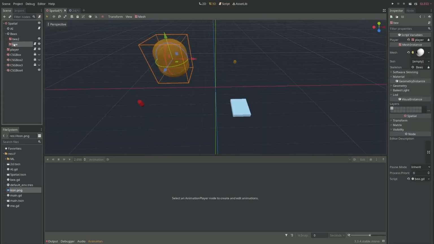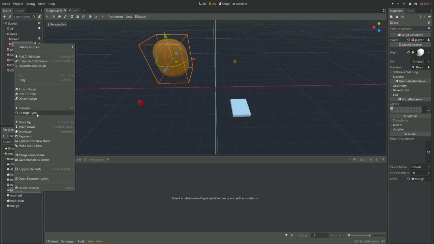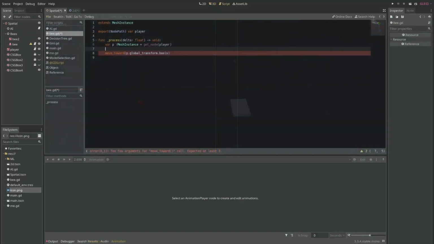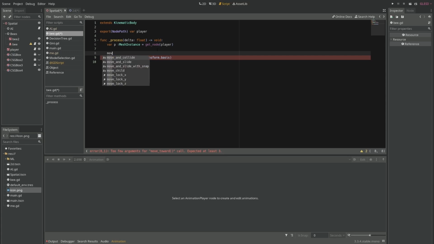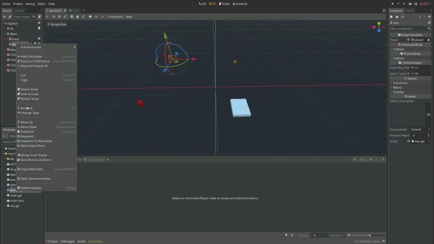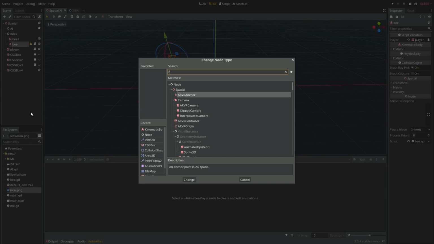If this is not a mesh instance, this could be a kinematic body, for example. If I am a kinematic body, I need to change this as well. I have the move and slide, or move and collide, which will help you with collisions if you have collisions. Maybe you don't have collisions, that depends on your game. Maybe you are a rigid body, same thing applies.